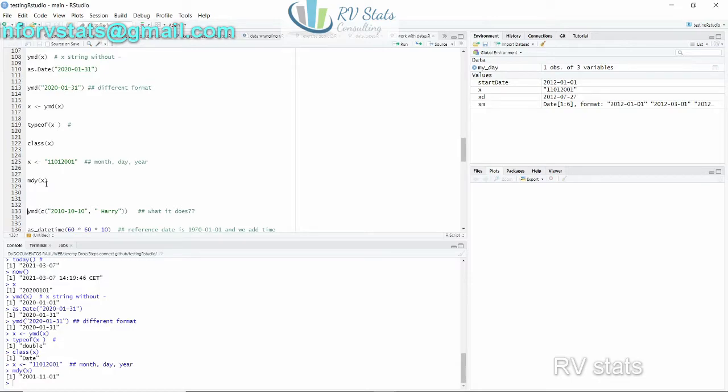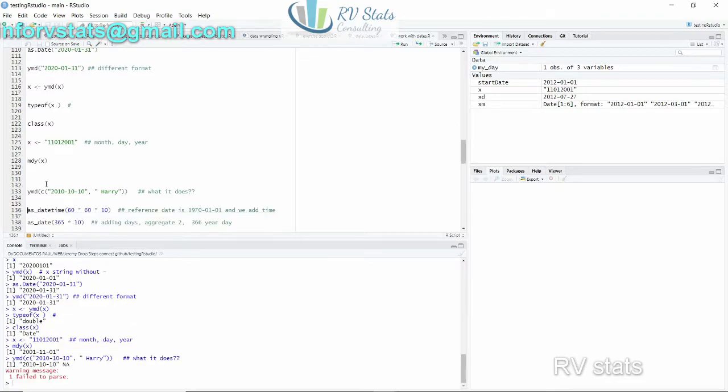Okay, let's see here what it does. ymd, when I have a string vector, the first value of this vector is a date, but Harry is not a date, of course. And then let's see what is the message. Okay, it failed, right? You see here, it's important to see that even ymd was not capable of changing Harry to a date. It failed to parse, right? It changed it to NA. Okay, I couldn't change it, but I warned you about this, and then I'm gonna put an NA, a null value. Okay, let's see.